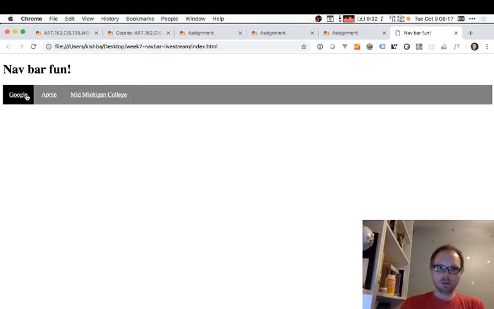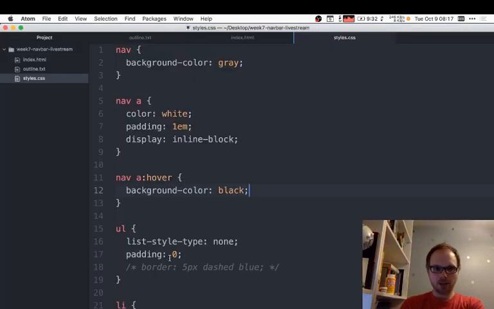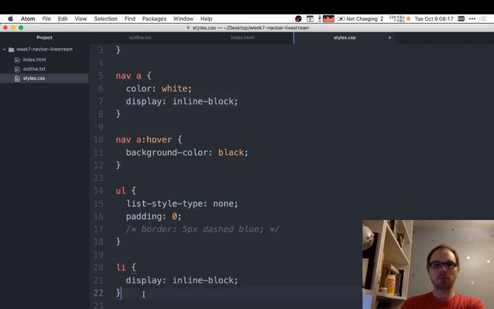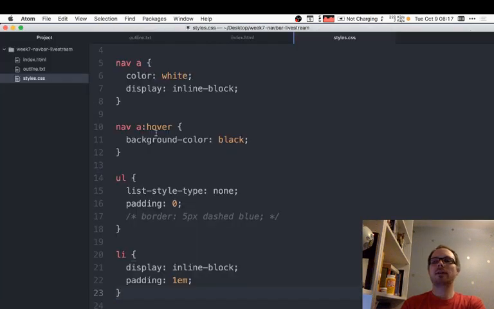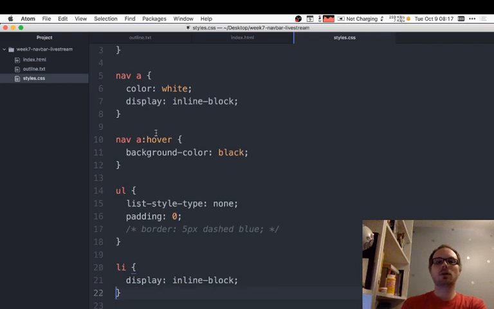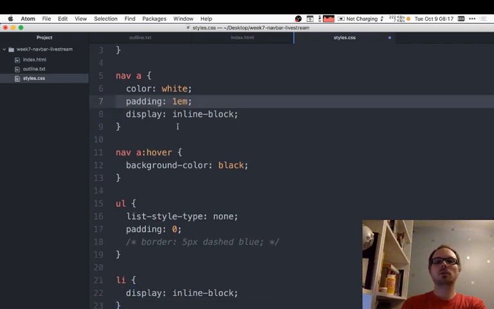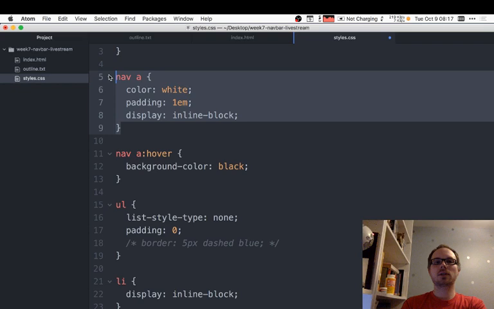Yeah, so now if I hover over, I get an awesome little effect. And this is where I wanted to point out why I added the padding onto the anchor tag instead of the LI items. This navbar would pretty much look the same if I had the padding around the LIs, except this hover effect is only going to change the background color of the anchor tag, and it would be much better to have that whole section of the navbar change colors. So I'm going to put that back underneath the anchor tag itself.